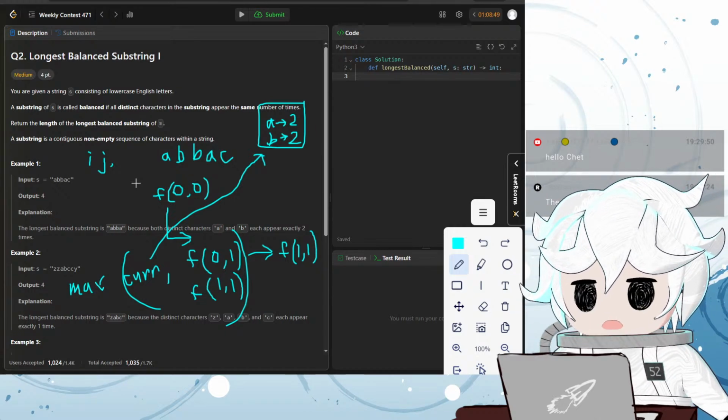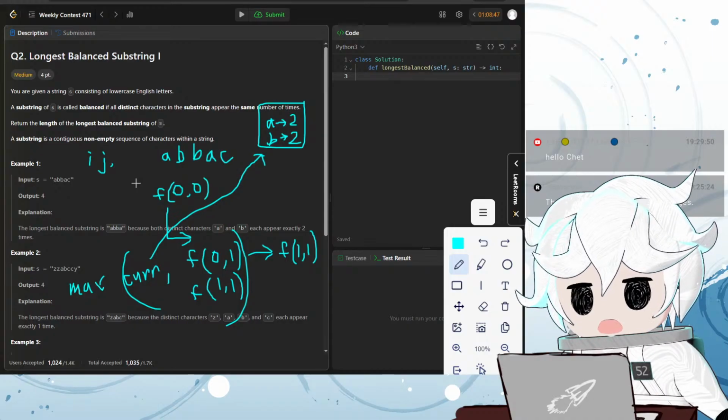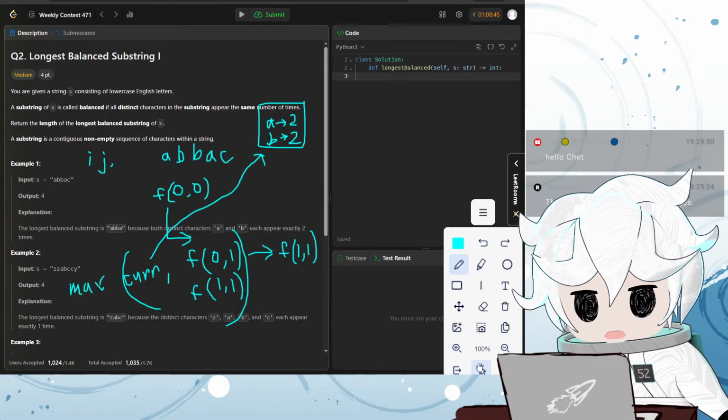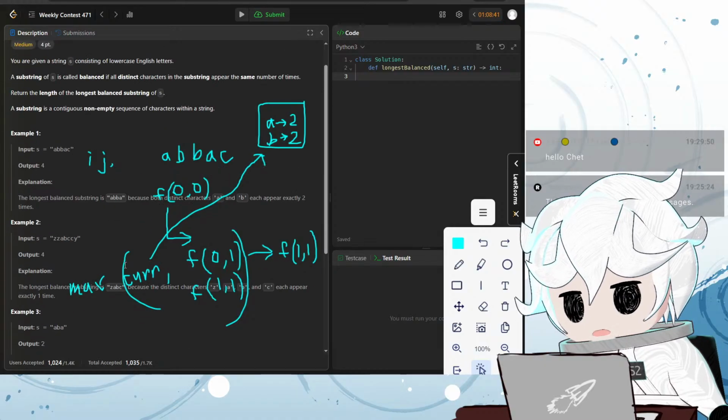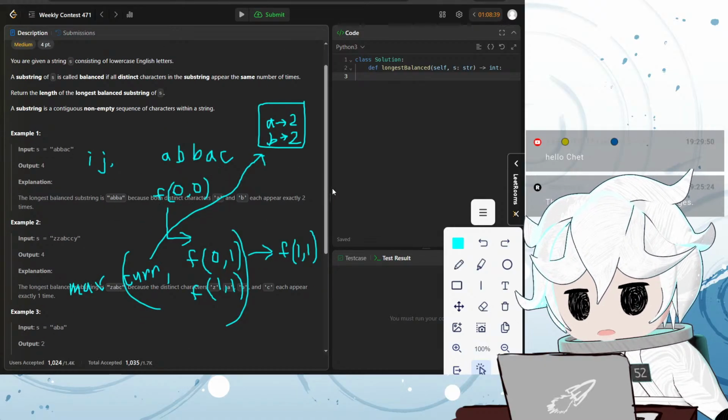I guess that's n-squared time. That should be fine, right? I think that should be fine because the length is kind of restricted here. This type of solution should be fine.